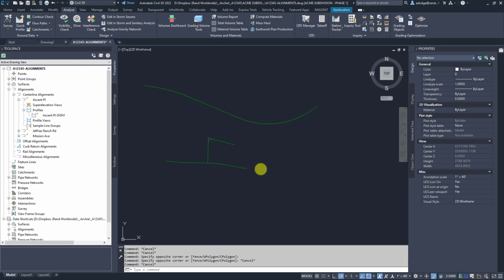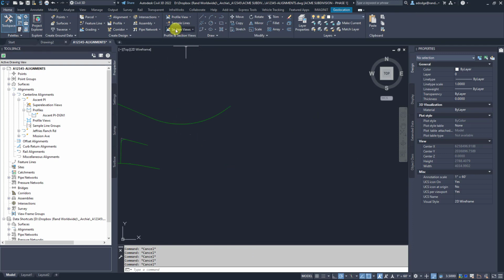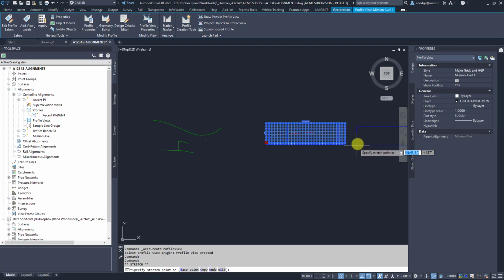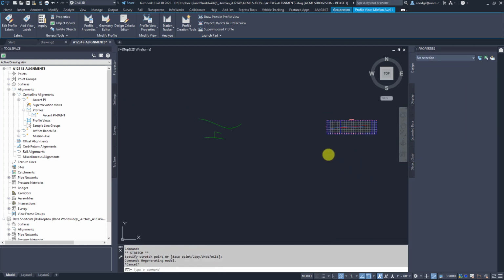All right, and cross sections. Now you do have the ability to display these here in your drawing with your alignment. So if that is something that you are familiar with and that is kind of your current workflow, that is absolutely acceptable. As you can see here, I can go ahead and drop mine in on the side. And at this point, remember, anything that is displayed here, you could XREF this over.